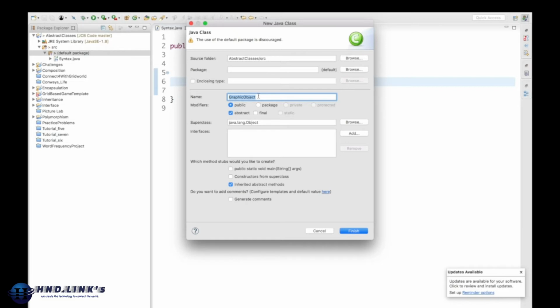So you get the gist that the attributes for each graphic object are different from other graphic objects, right? That's why I'm using graphic object, because making this abstract makes a lot of sense. Some methods will be abstract and some will not, and we'll see that in a few seconds.